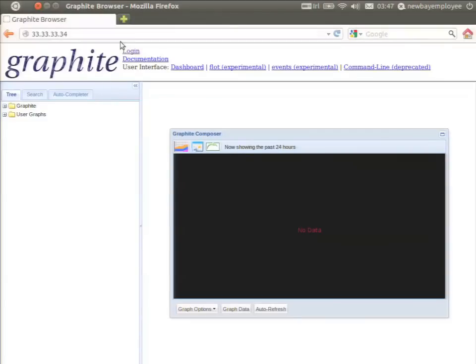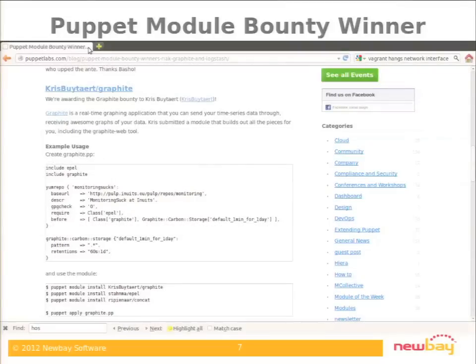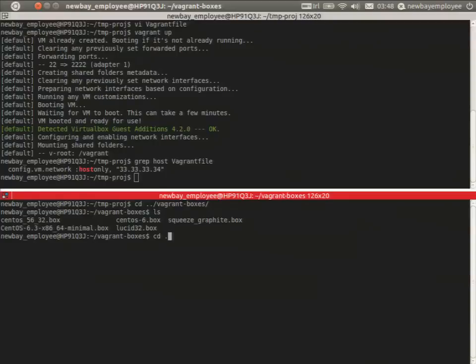Okay, so this is just using Vagrant to get all that Graphite stuff in a few commands, a few seconds. What I want to go back to now... Oh yeah. Okay, so what I wanted to do next was apply a Puppet module to either this instance or something else. I might have to use a demo that was working for me yesterday, so apologies if it's not live altogether. But oh, I should just show one command. Sorry, puppet module search graphite.